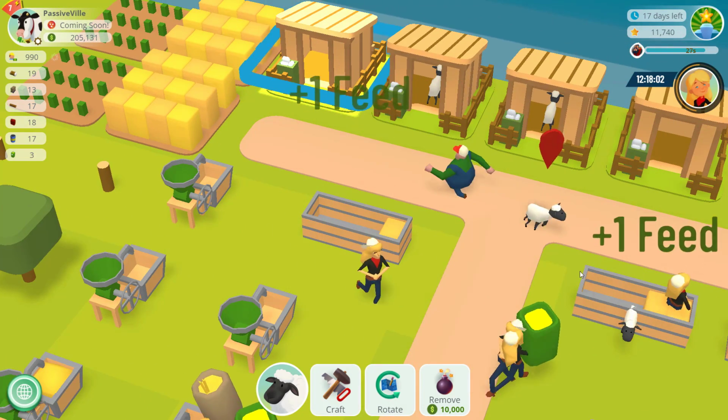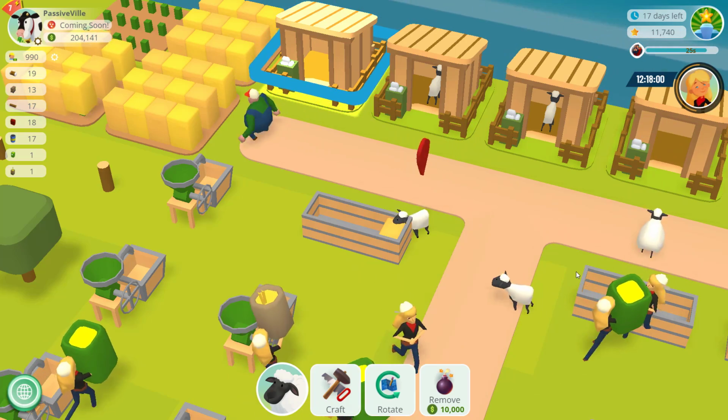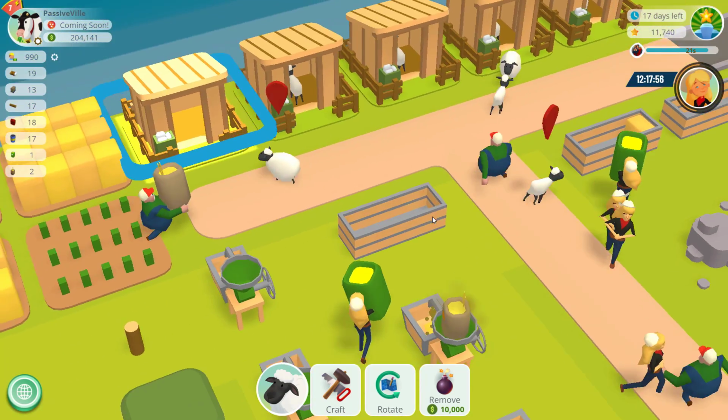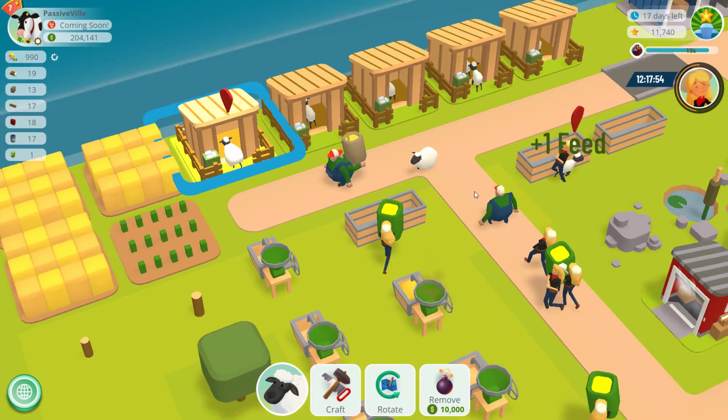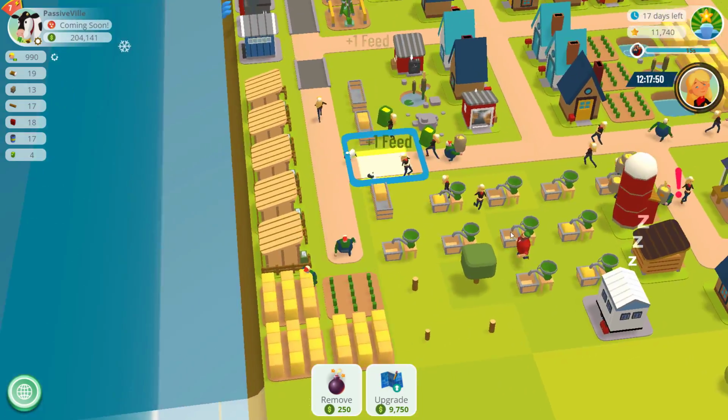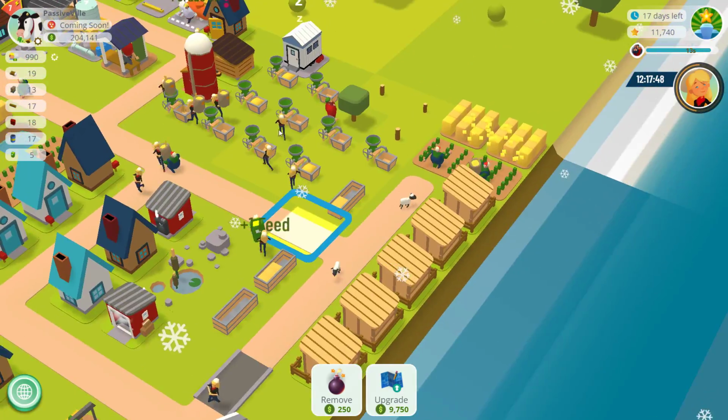Just thought I'd bring you back here and show you what happens when the ranchers put the feed in. So you'll see the skinny little sheep walking up. Now I'm zoomed in, and as soon as they eat the feed, they become fat sheep. Lots of attention to detail in the game. So wherever you zoom in, whatever process is going on, you can see cogs and gears turning and all sorts.